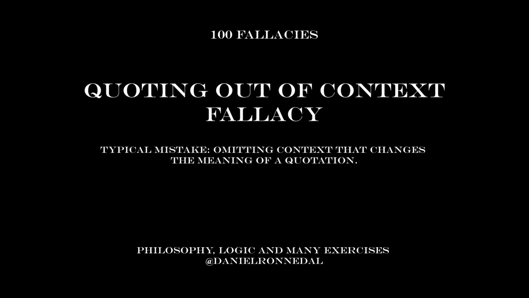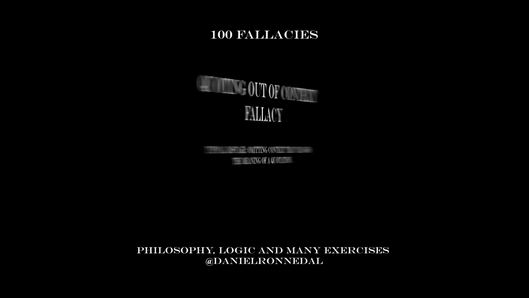Quoting out of context fallacy. The quoting out of context fallacy is committed when someone selectively quotes a statement while omitting surrounding words or context that significantly change its meaning. The quotation becomes misleading because important information has been removed. Example: an article quotes a scientist as saying, "The treatment is effective," while omitting the remainder, "only in a small number of carefully selected cases." The incomplete quotation gives a false impression of the scientist's conclusion.